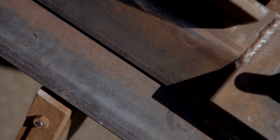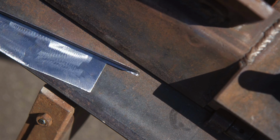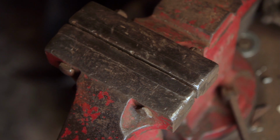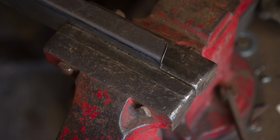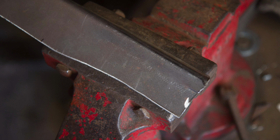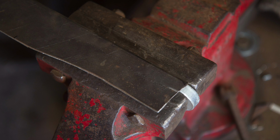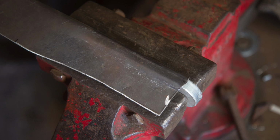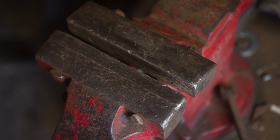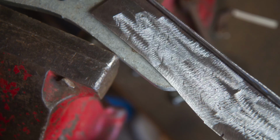I can't emphasize enough how good it is to have this machine. And you know, I built one that's 5 foot long, and it probably would be a much better job and would have been easier had I just made it 3 foot long or 2 foot long. So if you don't need to do sills, or if you don't have high aspirations like I do, then by all means make a smaller one. It will cost you less, it will take far less time, and it will be easier to achieve. But make one, because they're so good to have.